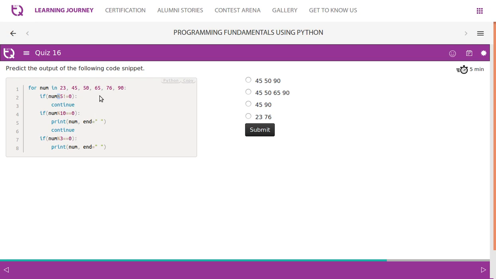Modulus 3 fails. It goes up. 76: this works, there is a not equal to 0, so it continues. Then it goes to 90. For 90, modulus 5 not equal to 0, no, fail. It comes here, yes, it is true. It prints and continues. The number series ends here, so this should be the right answer.